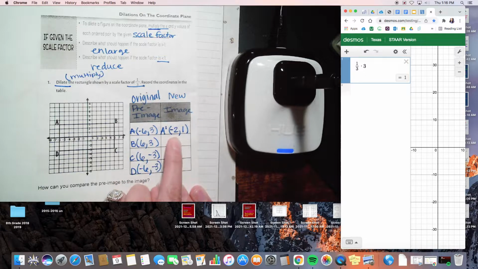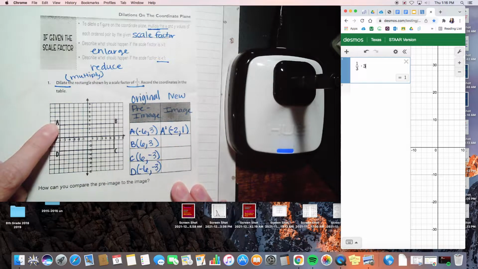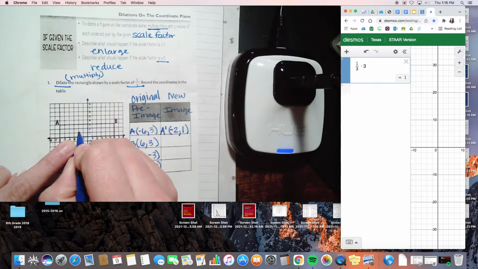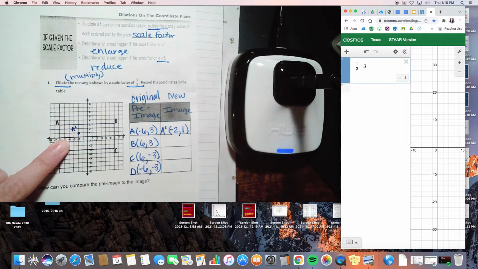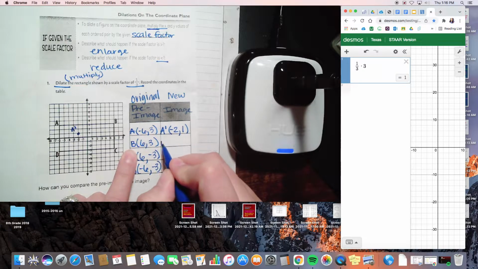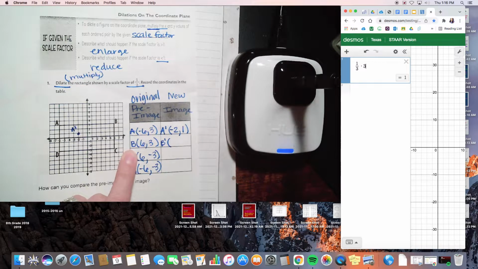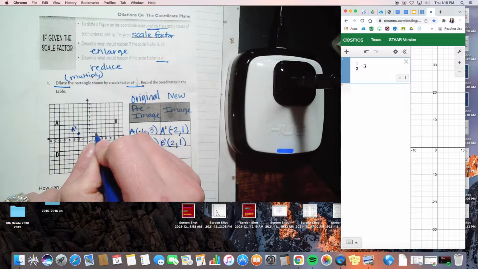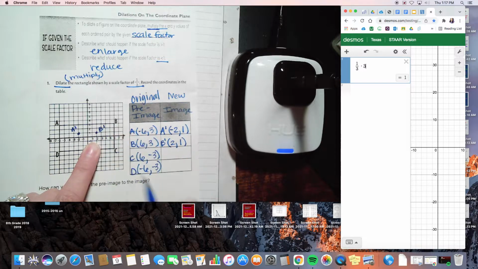So now I'm going to go ahead and plot this point. From A, I am now at A prime, which is -2, 1. This is my new point, and I'm going to label it A prime. Now I'm going to do B prime. So I'm going to multiply 1/3 times 6. That gives me 2, comma, 3 times 1/3 gives me 1. I'm going to write that point down too. So I'm at 2, 1. And that is B prime.